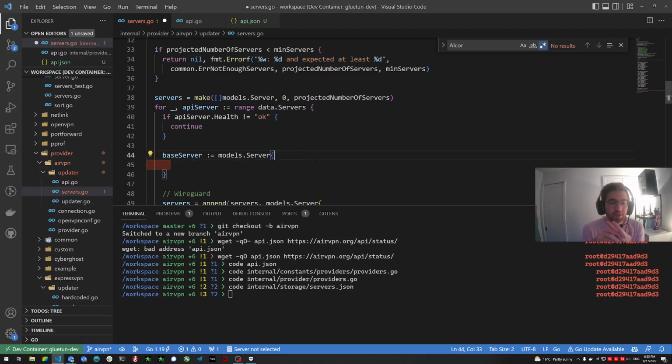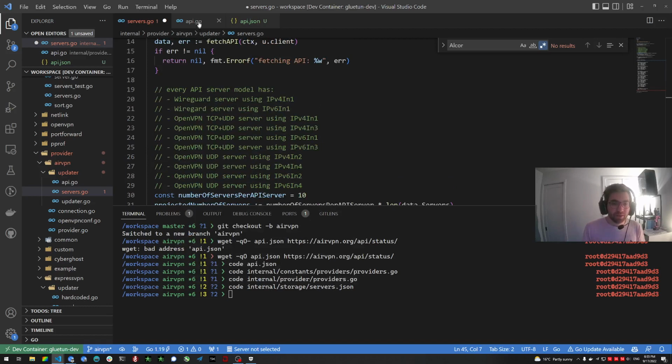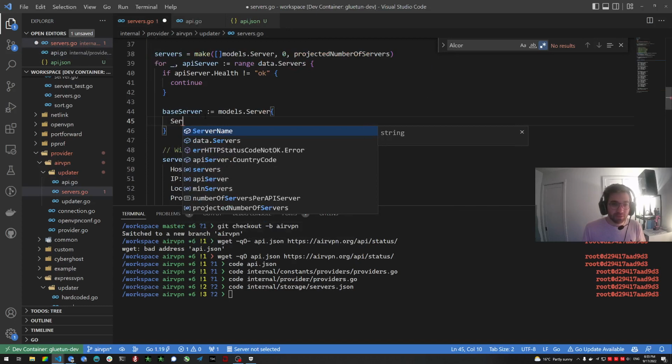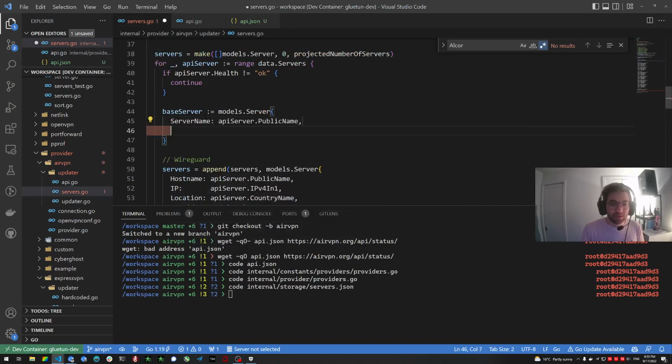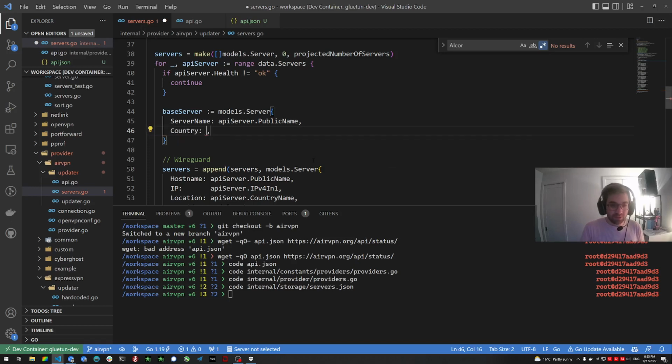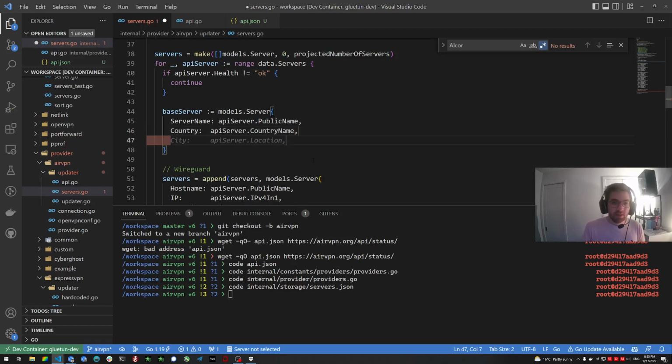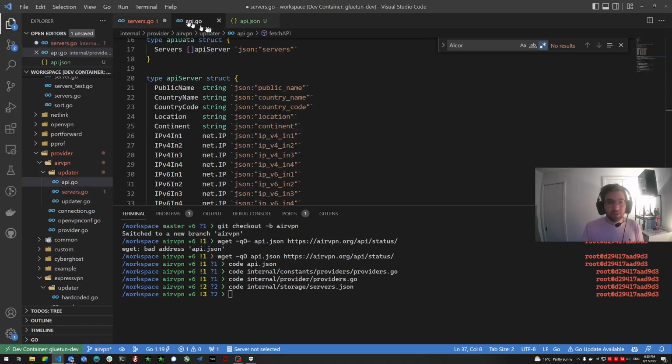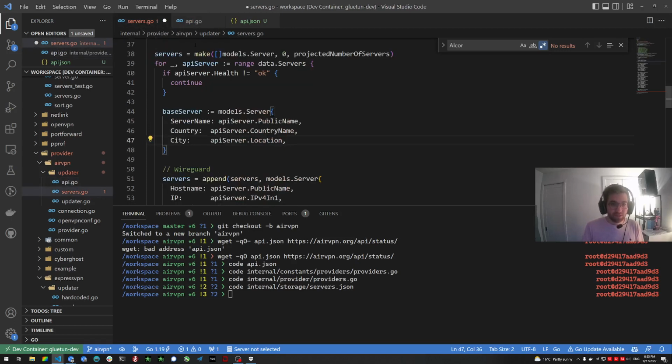What is common to all the servers we're going to add? Let's go back to the API. The server name is always the same, so the server name is gonna be the public name. The country name is gonna be the same. The cities, the locations, are always gonna be the same. The continent is a region here.